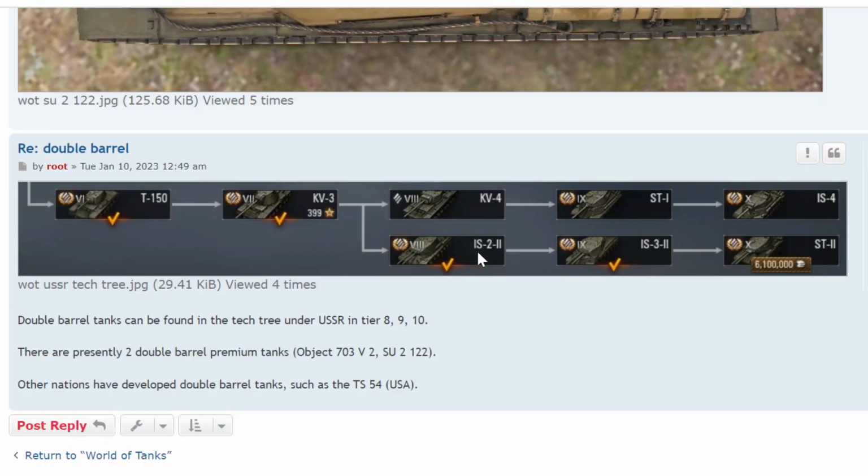This is the tech tree. You've got the IS-2, the IS-3, and the ST-2. So people often wondered, is it STI or ST1? It's ST1 because the 1 is a Roman numeral 1. This is a Roman numeral 2. In Russia, they use Roman numerals just like we use Roman numerals in English. Double-barrel tanks can be found in the tech tree under USSR in Tier 8, 9, and 10.